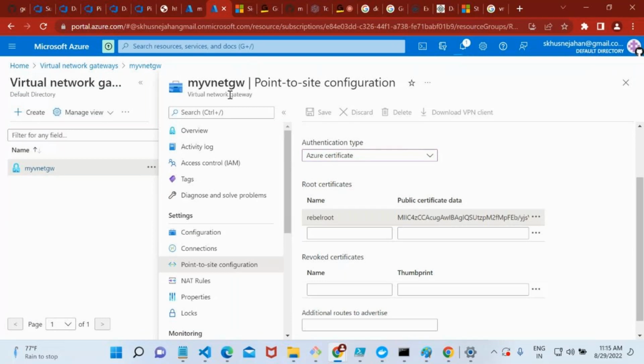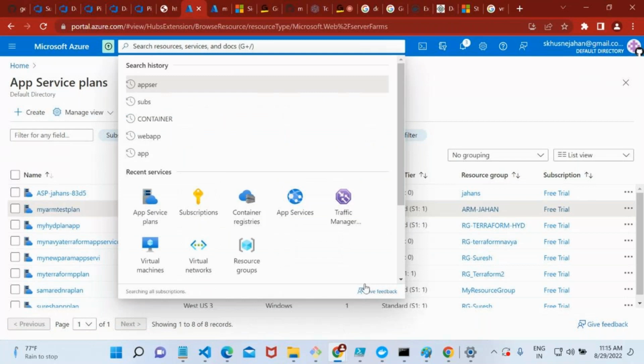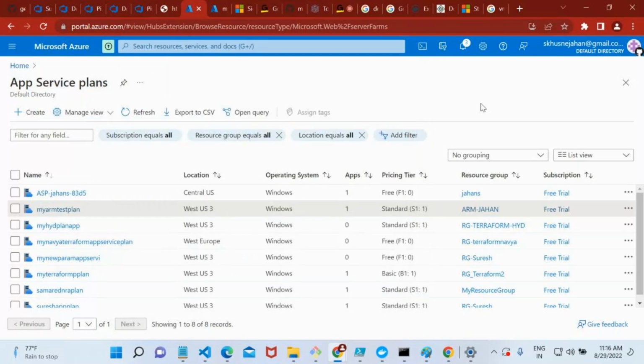So for that we need to have a VM, right? So I'll try to create a VM from this. You understood the point, right? If it shows that it is connected, that means I'm inside the VNet. So I can create a VM from the VNet, and I can access the VM through the private IP itself, but not the public IP. There is no need of public IPs in that.